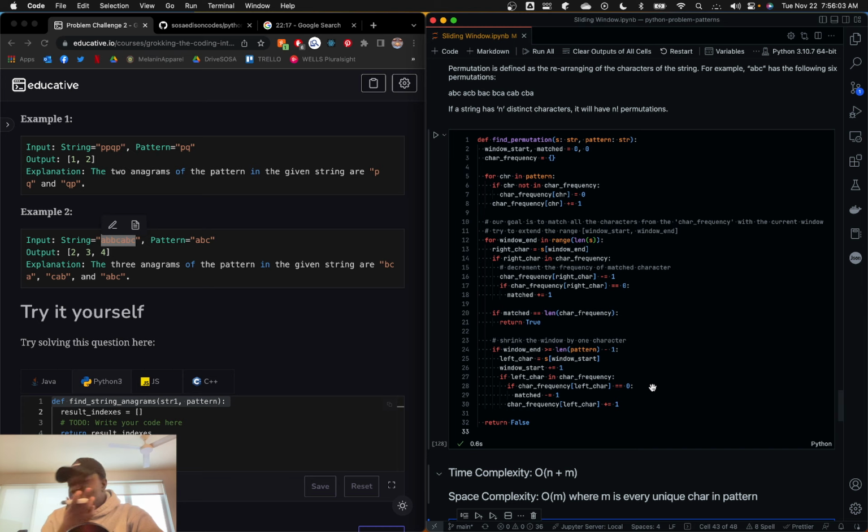So we're at the end is pointing now to index 1, which is equal to length of pattern 2 minus 1, which is 1. Therefore, we then bump our start up to 1. And then we take the left character. Before we bump our start, the left character is a P. And we say, if P in the character frequency, okay, and it's equal to 0, then, if it's equal to 0, that means that we only had one P, or one of it.